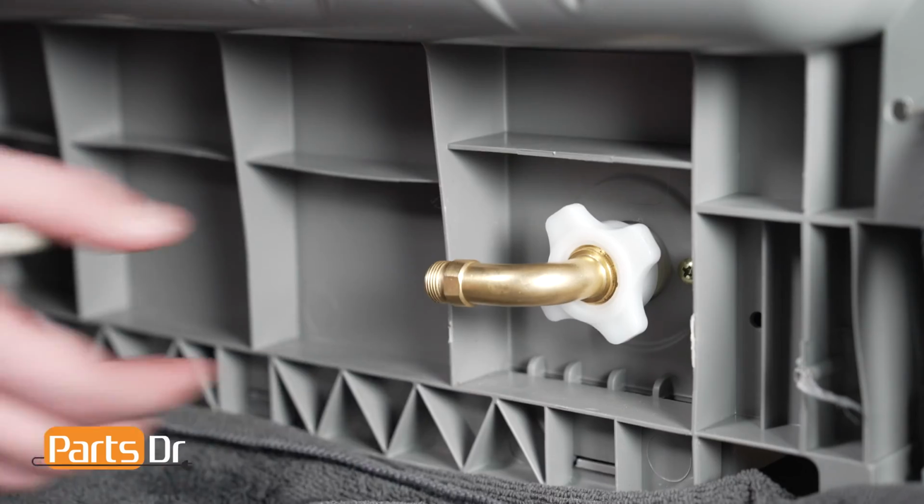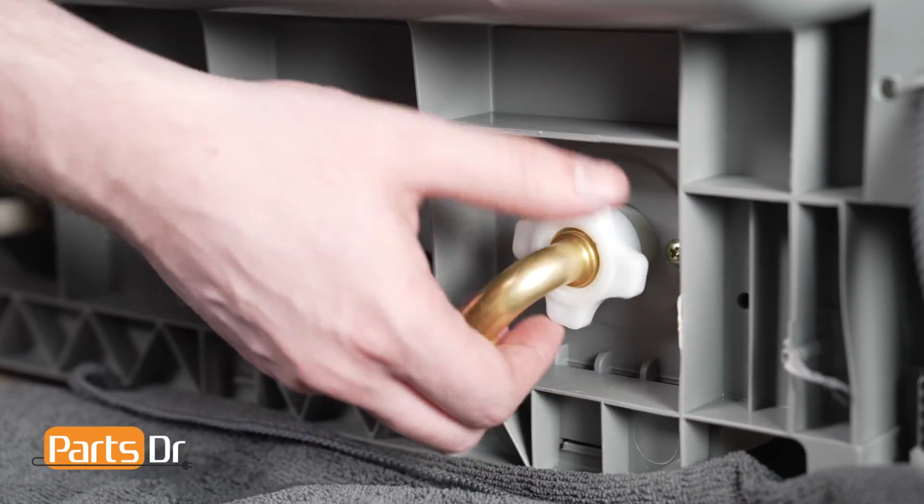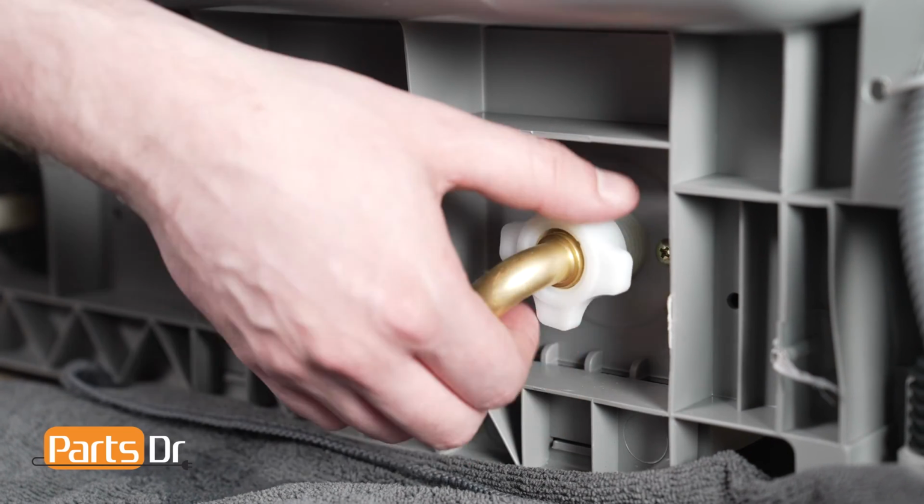Hi, this is Eric the Parts Doctor, and today we're going to show you how to replace the waterline connection nut on your Samsung dishwasher. The waterline connection nut is used in conjunction with the brass elbow to attach the water line from the house to the water inlet valve on the dishwasher.